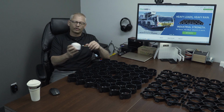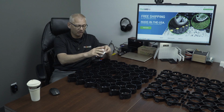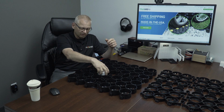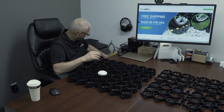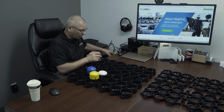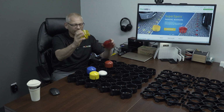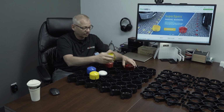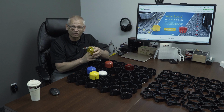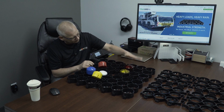These markers are for if you have a parking lot and you need to stripe it for where people park, well, you can just clip these in. There's a way to clip them in, and they have all different colors of these. And then they have polycarbonate ones, and these ones here, they're a little bit clear and they reflect, and they're actually coming out with LED lights that'll go inside them. That's kind of cool. And that they just clip in like that.